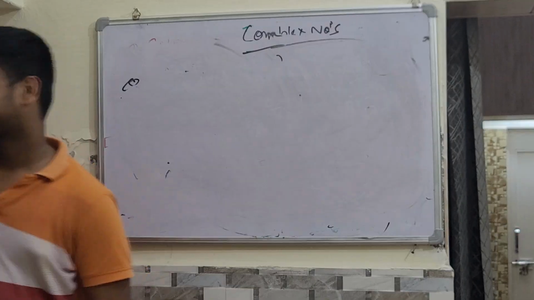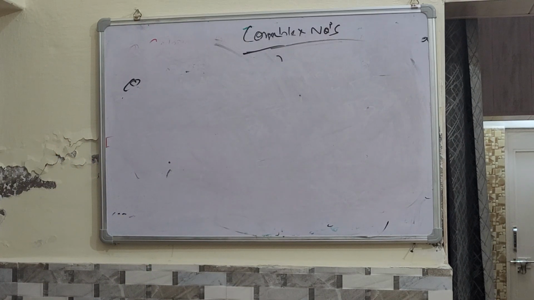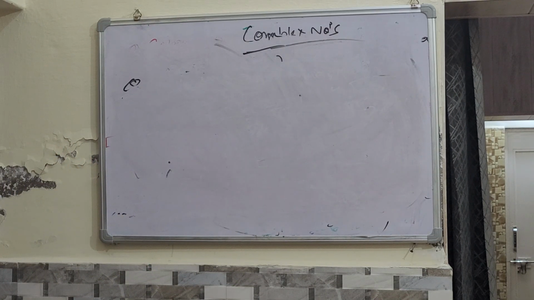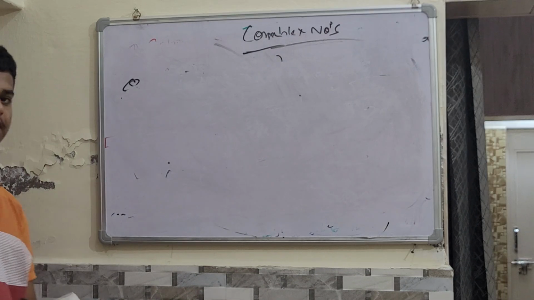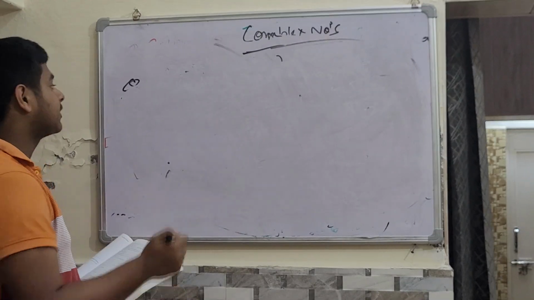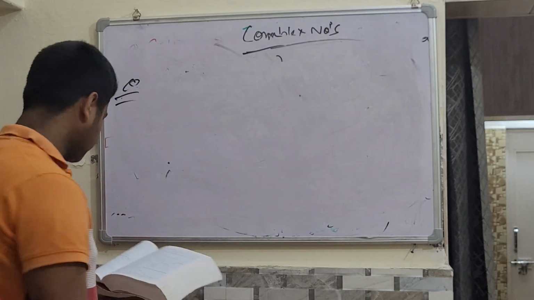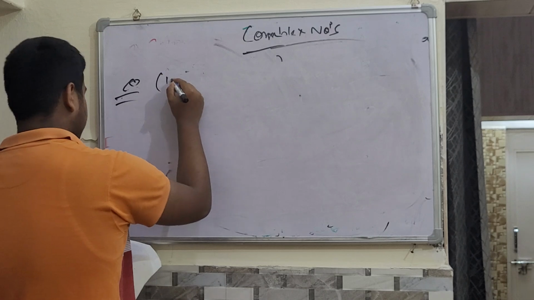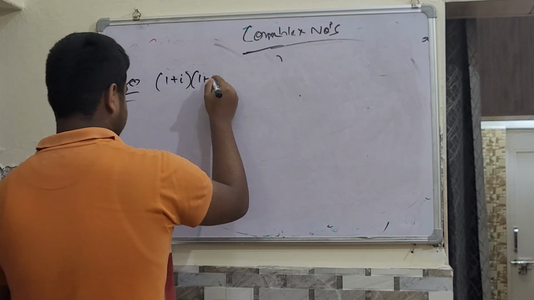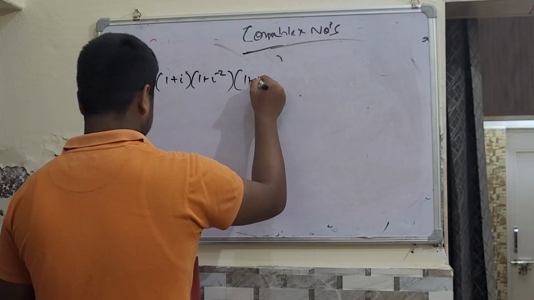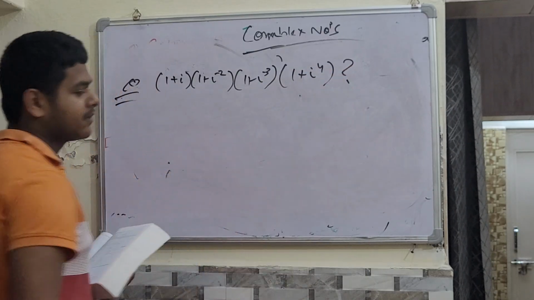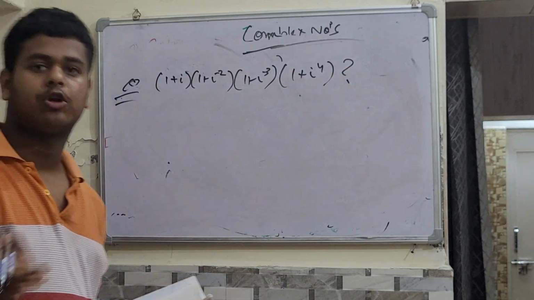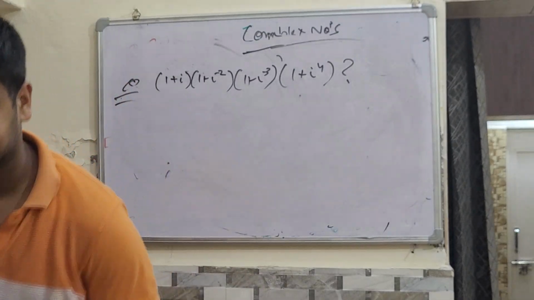Wait a second. You will deal with some questions because practice is very important. Today I told you about imaginary numbers, so I'm going to give you a question: 1 plus i, 1 plus i square, 1 plus i cube, 1 plus i to power 4. What's the value of this? So pause the video, take only 2 minutes, not more than 2 minutes. Okay, let's go.